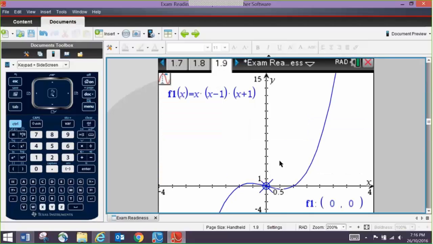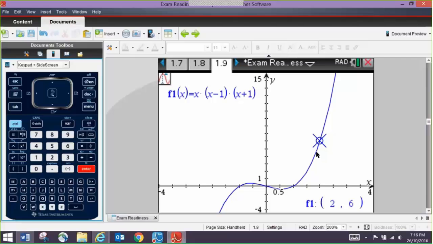The graph trace menu, as I've said in previous webinars, is fantastic. It's very underutilised, but the immediate thing it tries to do is always find a y-intercept, which it has in this case. And I can point to points on the line and it will tell me the x and y values. But better than that, I can just type in the value where I want. So if I just press the number 2, it immediately pops up with the box x equals 2. And so I press enter, and it tells me the coordinates are 2, 6.